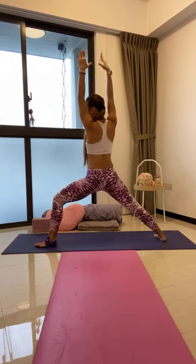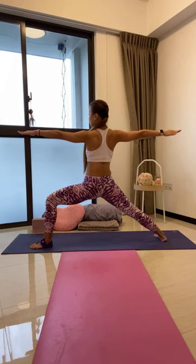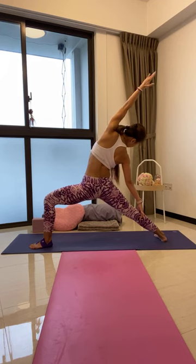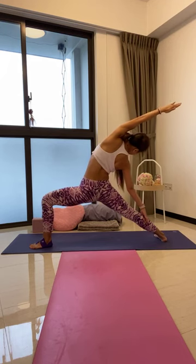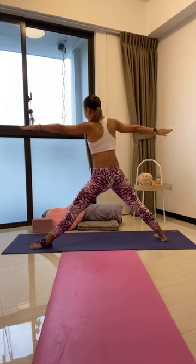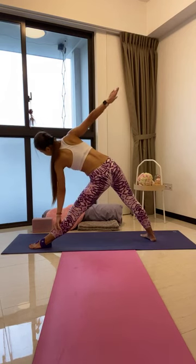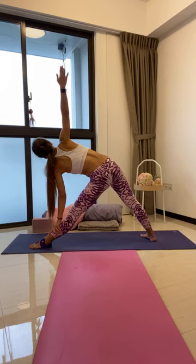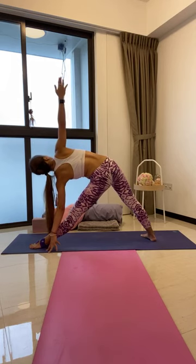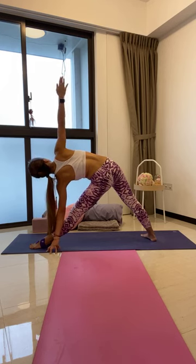Now open up to Warrior Two. Spin the left heel down, spread the arms apart — right hand forward, left hand back. Bend the right knee, sit hips down low, chest up, spine straight. Look towards your right hand. Lean forward with the right palm — reverse warrior, exhale. Left hand to the back leg, lean back, arch back, stretch back. One more deep breath. Back to center — Warrior Two. Now straighten the right leg, walk the left foot in one step — find your Trikonasana. Lean towards the right hand, hips back, right hand down on the right shin, stretch the left hand up. If you are more open, release the right fingertips down towards the outside of the right foot. Make sure both legs are straight — squeeze the kneecaps in tight. Keep the energy up, stretch the left hand up. One more deep breath, then as we exhale, place the left hand on the left hip.